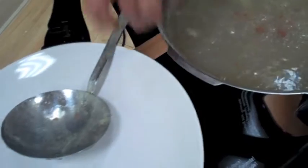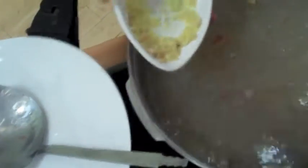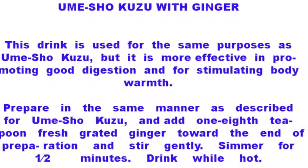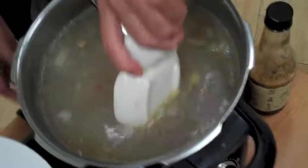We're grating here. Is this enough for your soup or do you need more? Go ahead, that looks good. Now it's starting to boil. Let's turn this off. Oh, that's too big. I'm going to grab a small spoon. Just dip it in and hold the end. Like that, and you can scrape it in like that. Oh, cool.